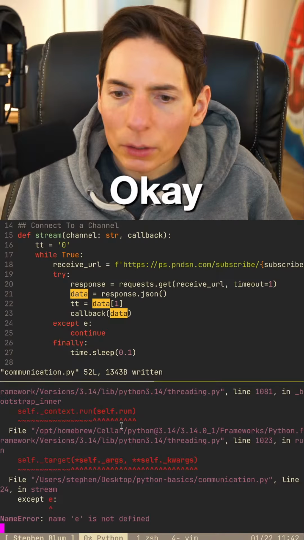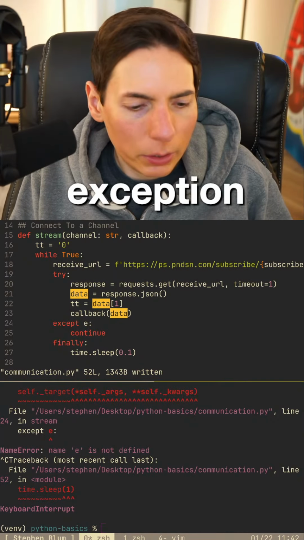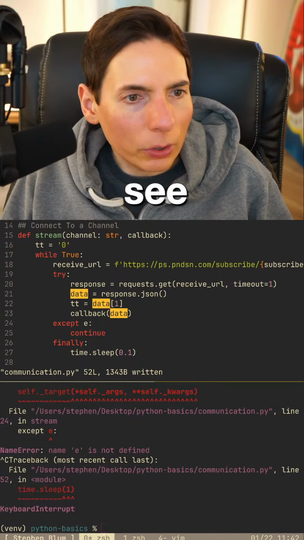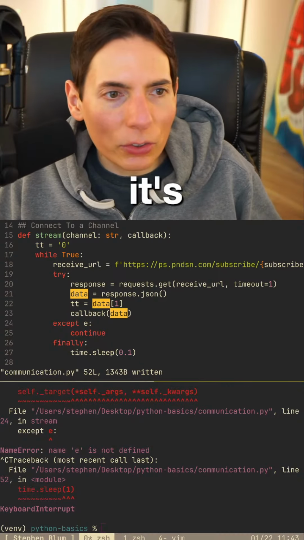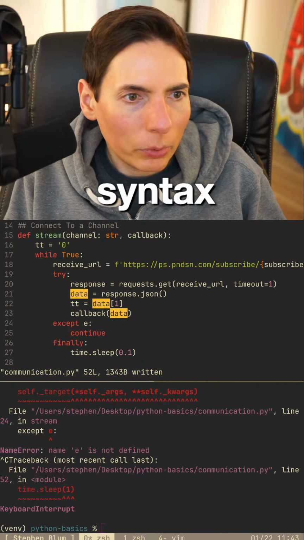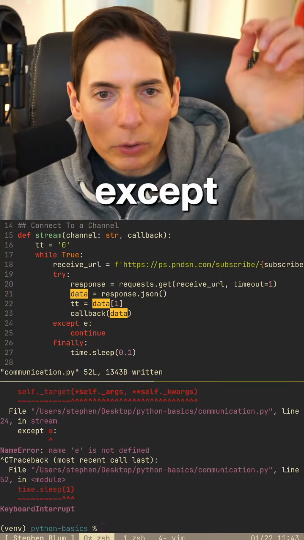Okay. All right. So let's see here. One second. Python exception 3.12. Let's try this real quick. Let's see how to deal with this. I forgot. One second. It's just a change in syntax. Example syntax. Try, except. Yeah, I use Gemini all the time.